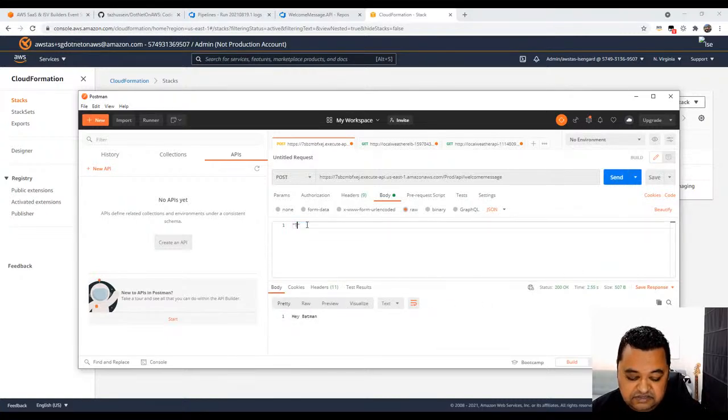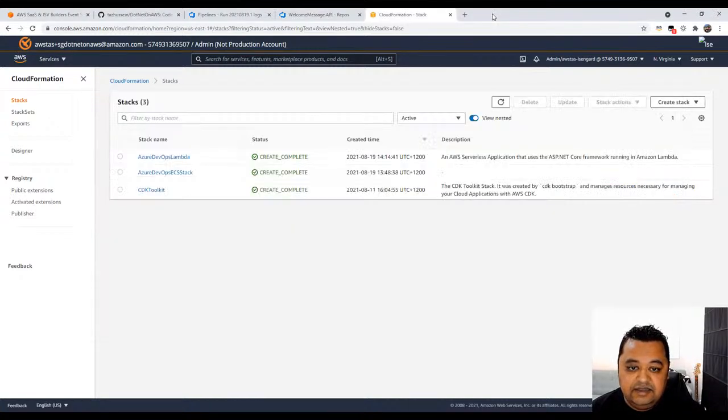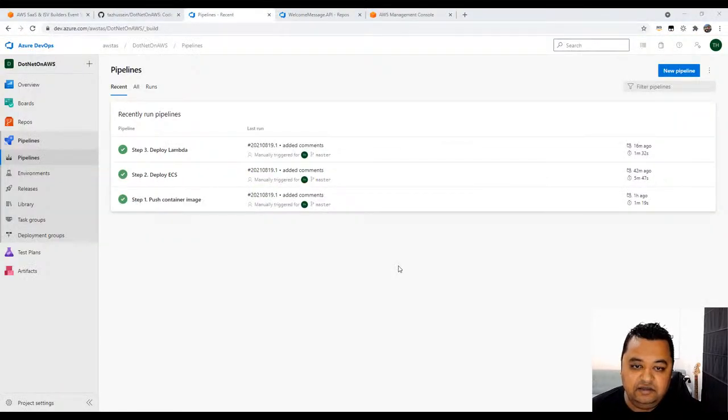Let's try it again for Taz. Send. Awesome, hey, Taz. So cool. Now that we've confirmed that both of our APIs have been deployed, one onto ECS and one onto Lambda, let's go ahead and deploy the old web app, which will invoke these APIs and generate a welcome message and a weather report for us. Now we're going to deploy our Beanstalk environment in a similar manner to what we did for the ECS environment as well.